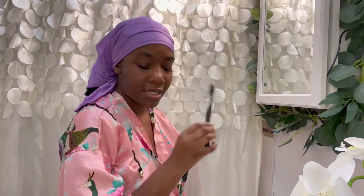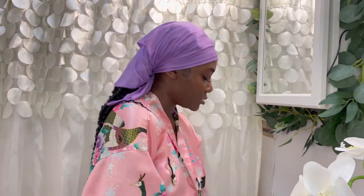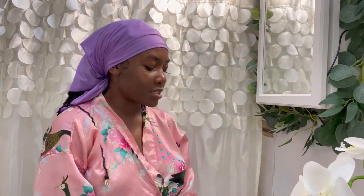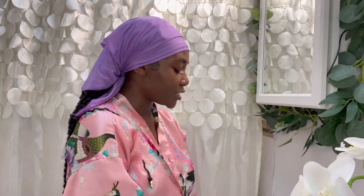And I'm gonna rinse this out. Honestly, your edges lay better when there's not a lot of product buildup, whether it's on your actual hairline or on the toothbrush that you are using. And so I will come back and show you how nicely my edges are laid as soon as they are dry. All right, so it's been about, I don't know, a few minutes.